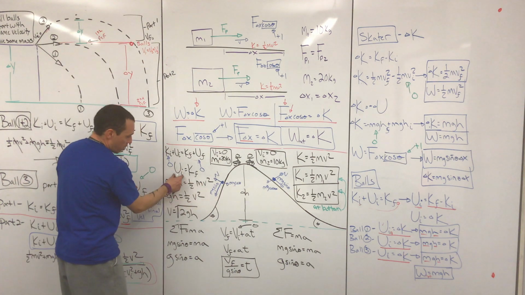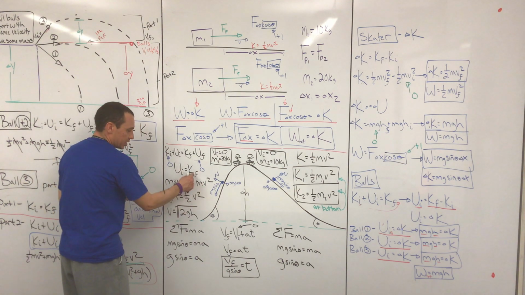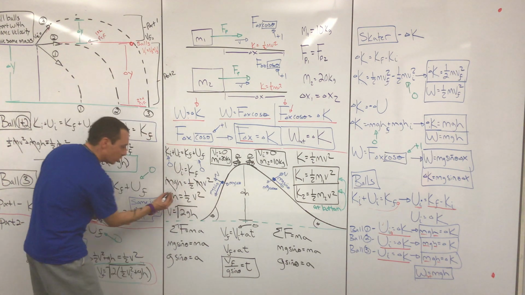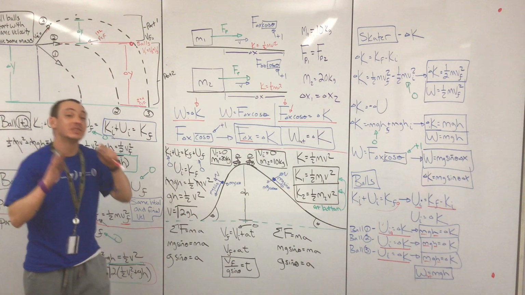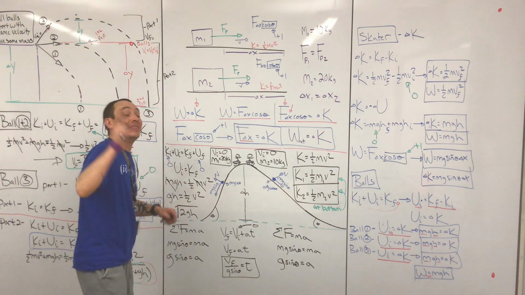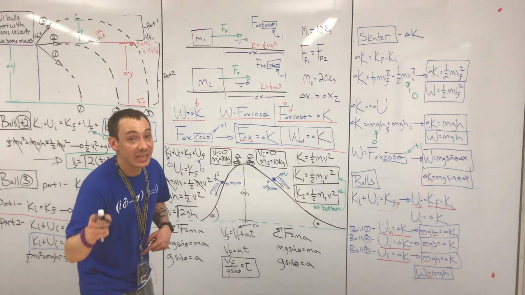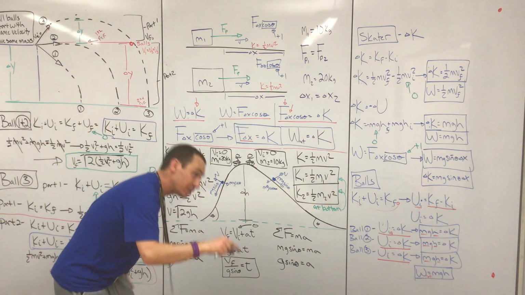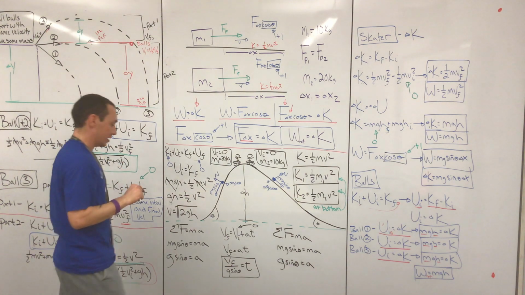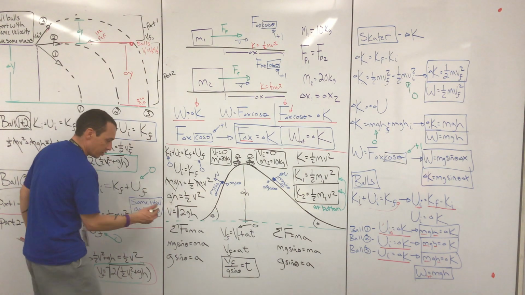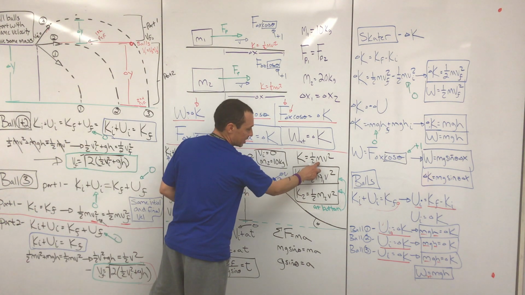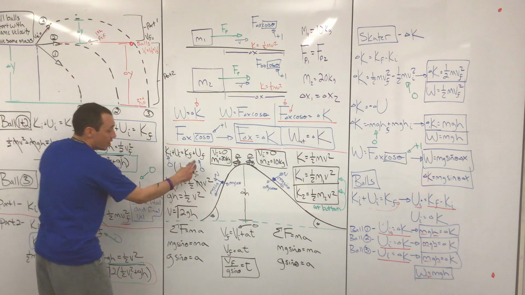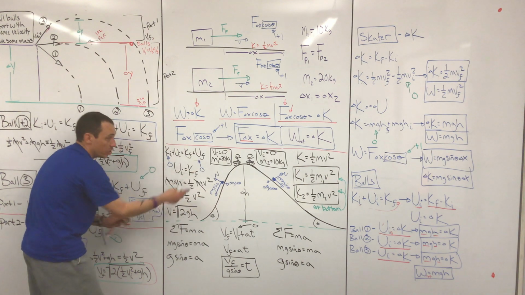When we expand that out, where U initial changes to mgh and K final turns into 1/2 mv squared, we see again that mass cancels. When mass cancels, that means speed is mass independent, not kinetic energy, not anything else, just speed. Speed is mass independent. We can see kinetic energy has mass in it, so it's mass dependent, but not velocity. So, again, this is the same work for both skaters.